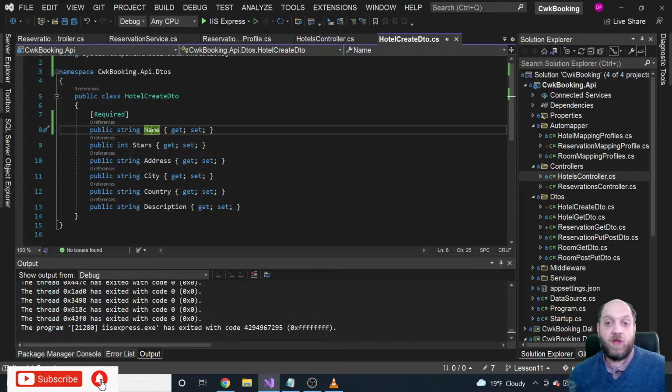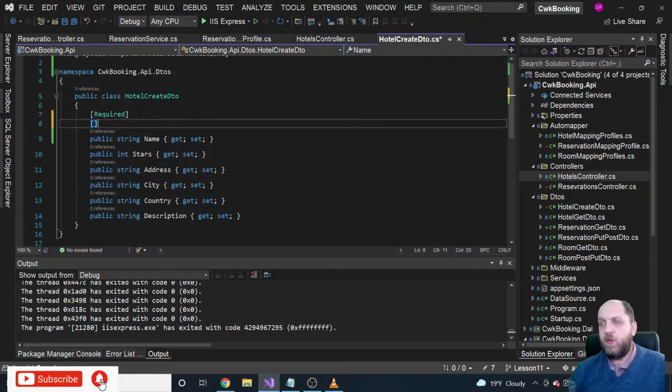Otherwise, that request shouldn't even go to the service or to the repository. We should instantly return a bad request, because if you want to create a resource, then I have this condition, then the name should be required. But actually also more than that, we can even add further such attributes that are specifically designed to once again define exactly what is valid and acceptable and what is not.